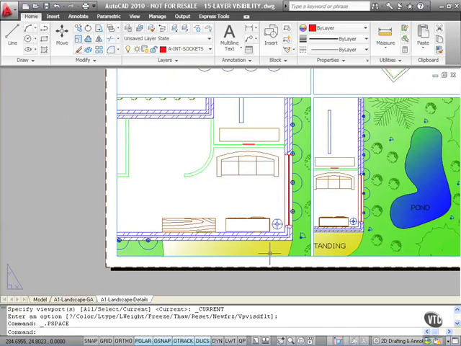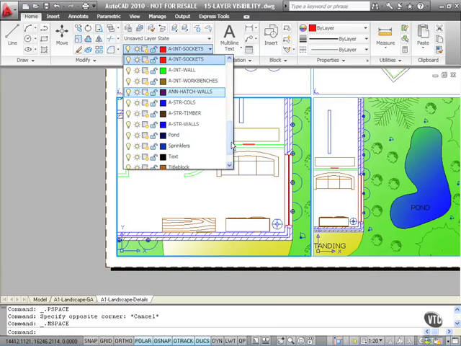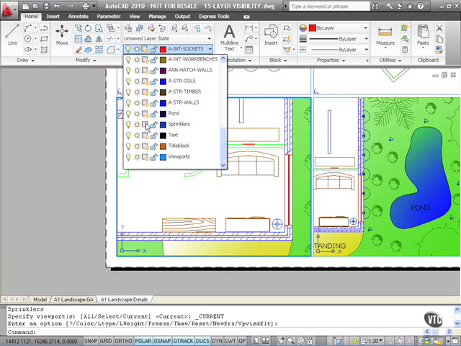Again, we've got all this stuff around the outside. I don't want any of the shrubs or anything, or even the sprinklers for that matter. So let's double click inside the viewport. Let's go and find the sprinklers. Where are they? Are the sprinklers there anywhere? Let's have a look. There they are. Let's freeze sprinklers first. They're all gone.